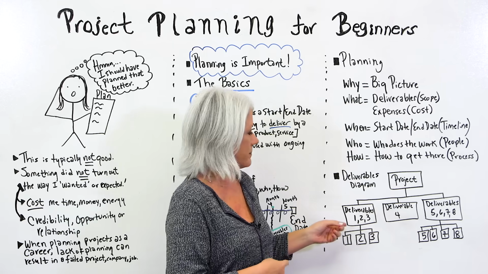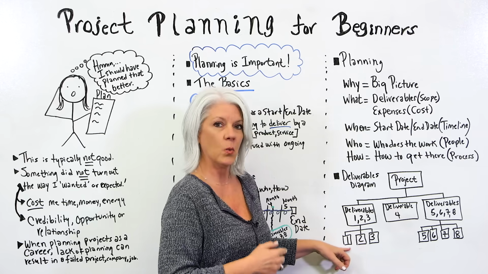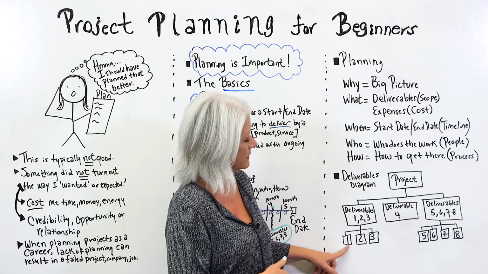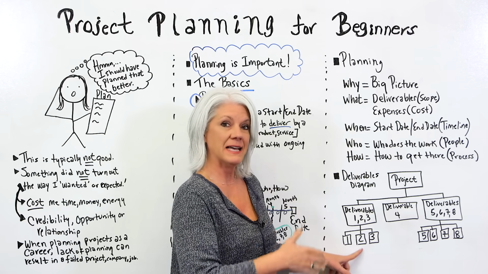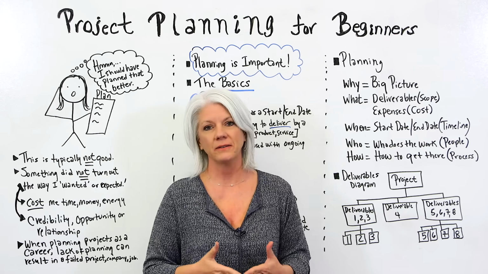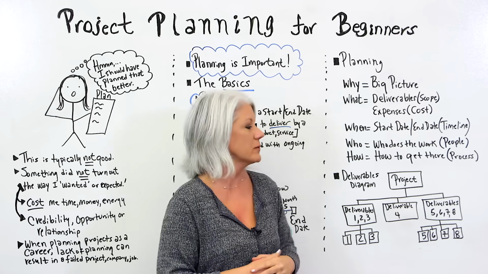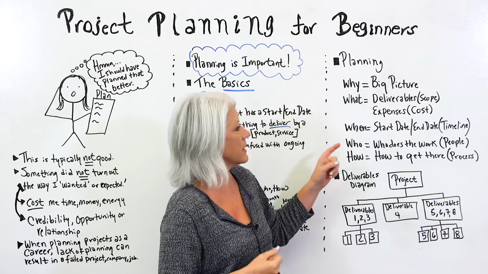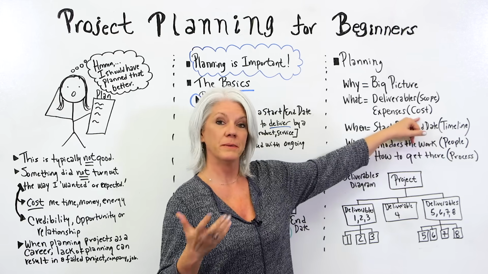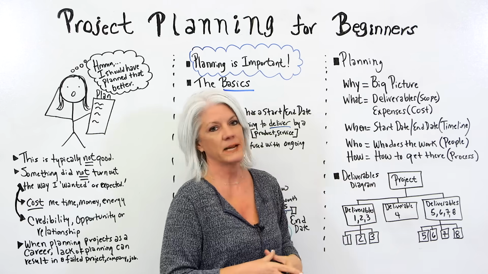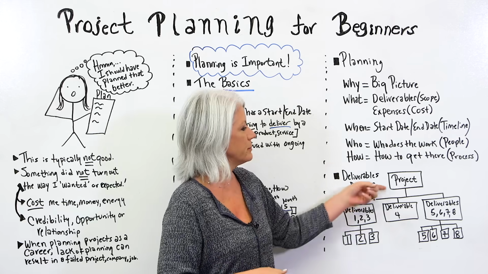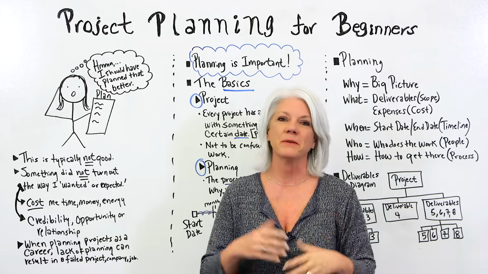From this deliverables diagram, you take this and you determine what work has to be done. If you're building the foundation, what sub work or tasks have to be done there? If you're framing the house, divide that down into subparts. And then also if you're roofing. Once you have it divided into tasks, you've got to figure out who's going to do that work and how long it's going to take. From there, you begin coming up with your timeline and specific assignments for your people. You're also going to be able to determine your cost. And then, of course, being able to provide the process for everyone involved so they know how to work together, when to work together to produce the project. So this is just a simplified version of the basics for planning.